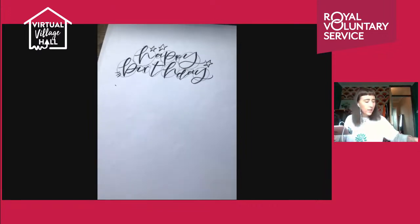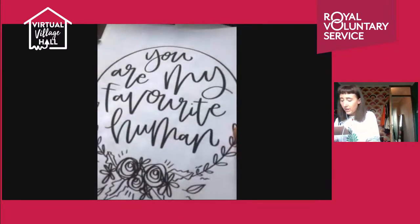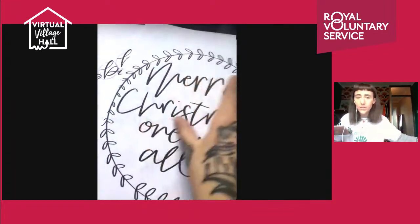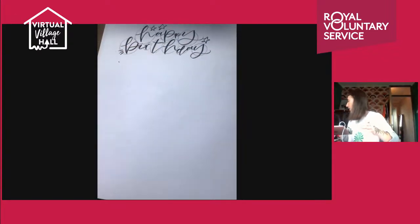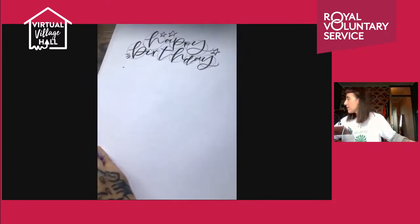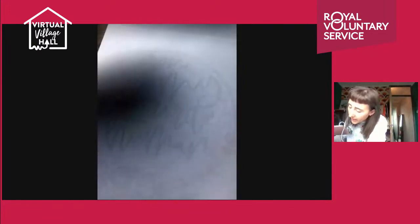So essentially, I'm just going to teach you very quickly how to, let me just find the example, write in a circle. Writing in a circle is very similar to the cheat that I've just given you with the little circles, because you can fill the space and when you rub out the circle, it will look absolutely glorious. So the only thing I didn't do was actually bring something that's a circle. That's useful, isn't it? So what I'll do is I'll try and trace around this one, which I should be able to do. Yeah, I can see that.